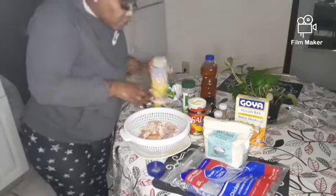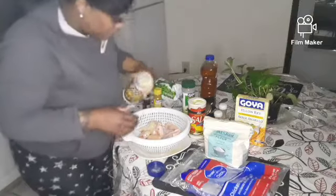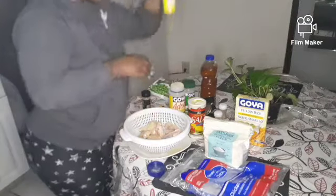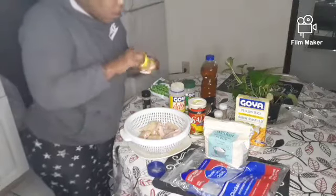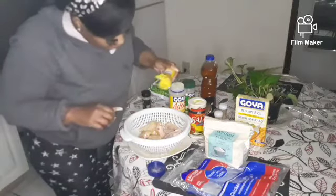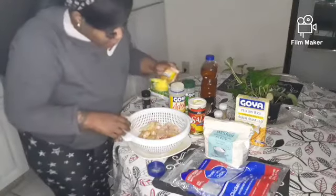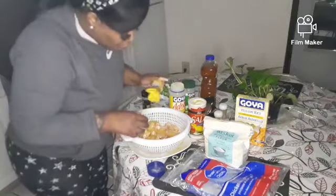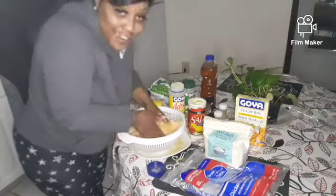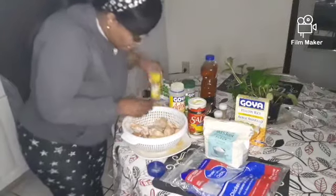So just get down and dirty with it, don't be afraid. And then the next thing we're gonna do is take a little bit more adobo, because that's one of my favorites. I love my adobo, baby. And then, last but not least, we're going to take this Goya. It's called Jamaican curry powder, as you know, from the islands, too. So, we love our curry powder as well as our jerk powder and all of that. So, you already know, baby. So, I have to get busy.